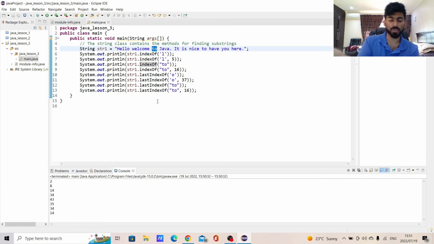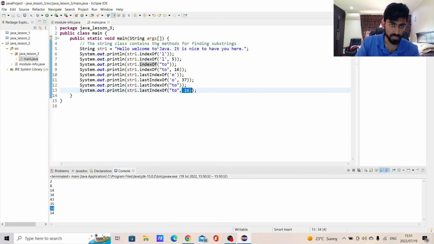Guys, remember when we have lastIndexOf, we count back. We run the string backwards, otherwise it goes forwards. So in this case, we're going backwards. LastIndexOf 2, we have it at 34, which is over here. And then lastIndexOf 2 starting at position 16, which is like here, we have it over here, which starts at position 14. So this is actually 14 right here.